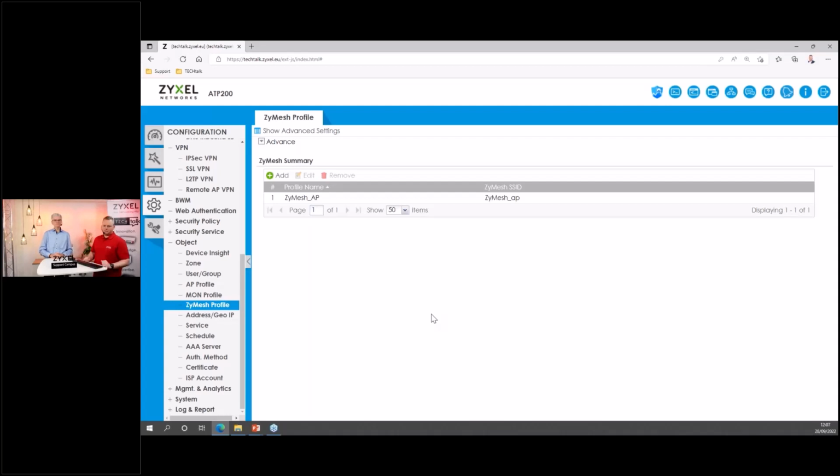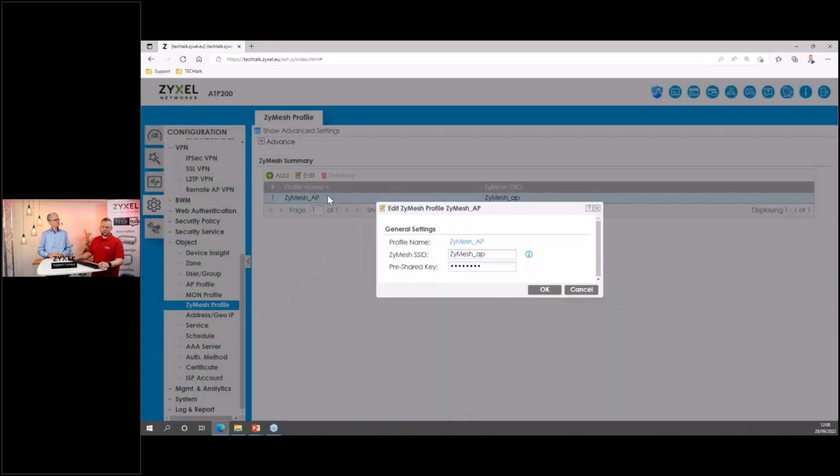Zymesh profile, same. I'm not sure if this is that much used. It's for the mesh setup of your APs. I think nowadays it's better to use Nebula with the smart mesh feature, where it's way easier to establish meshed networks. But this is, of course, still possible.